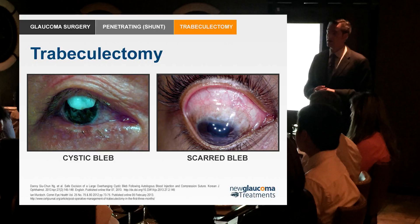There are problems with trabeculectomy. It's hard to control — you put the flap down but it's all done by hand and the restriction of flow is guesstimated. You can end up with pressures too high or too low. If pressures are too low, you can end up with hypotony maculopathy — a potentially permanent loss of vision. The success of trabeculectomy is entirely dependent upon the bleb; if you don't have a bleb, you fail. That meant we had to develop methods of keeping the body from doing what it naturally wants to do — heal itself. So we throw anti-metabolites such as mitomycin C or 5-FU onto the eye during surgery to keep it from healing.